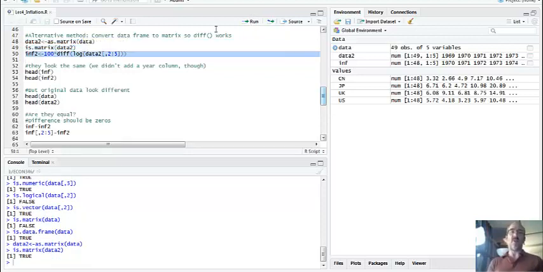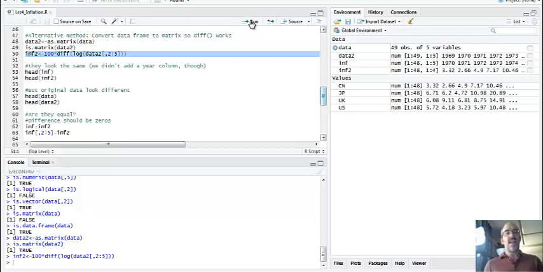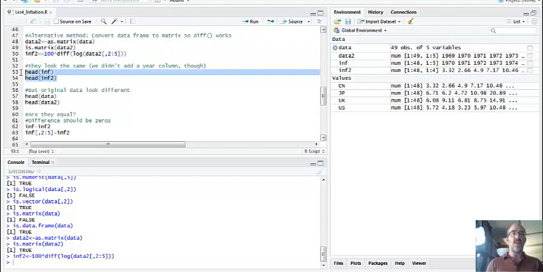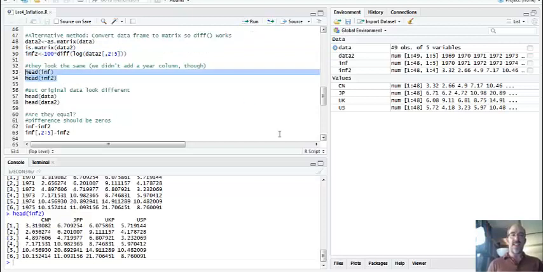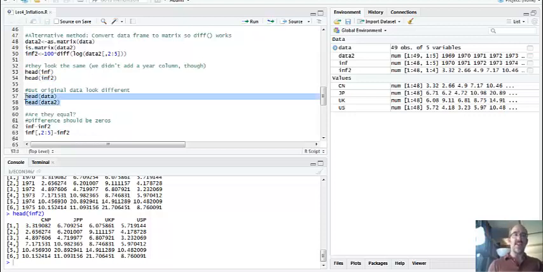So now if I run my form, I'm going to call it inf2. You can see now it calculates. You can see over here that these are going to be fairly similar. This has one more column because I didn't put years on it, but that's the only difference, right? So now if I look at the heads, you can see here 10.15, 10.15, these are the same. They're both the same arrangement of data, because I made one and it came through as a matrix, and then the next one I made into a matrix.